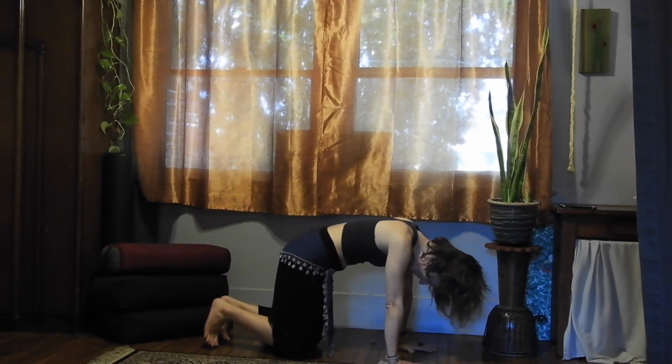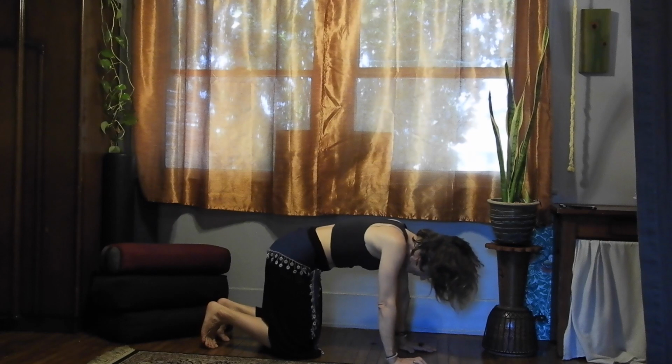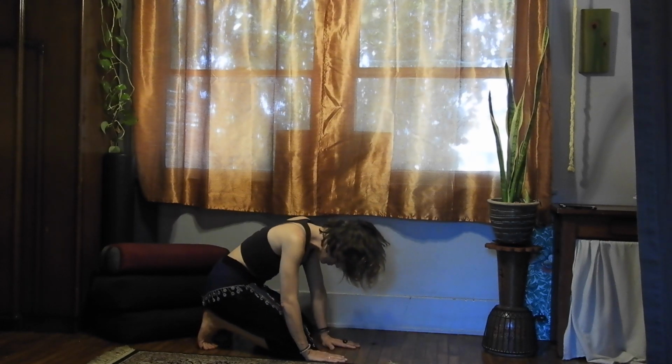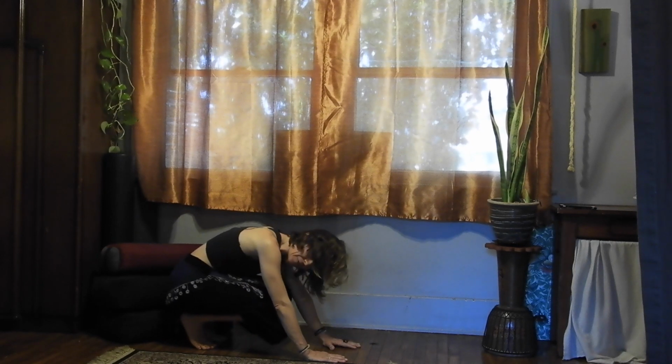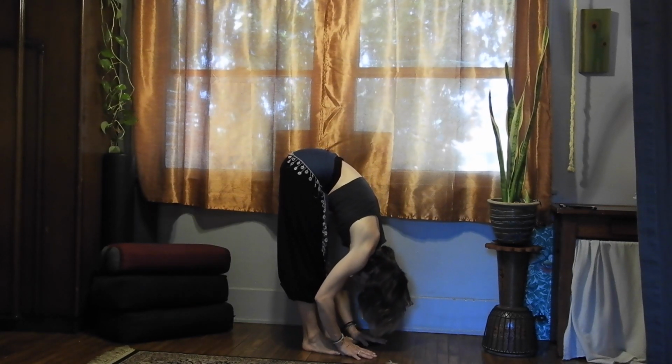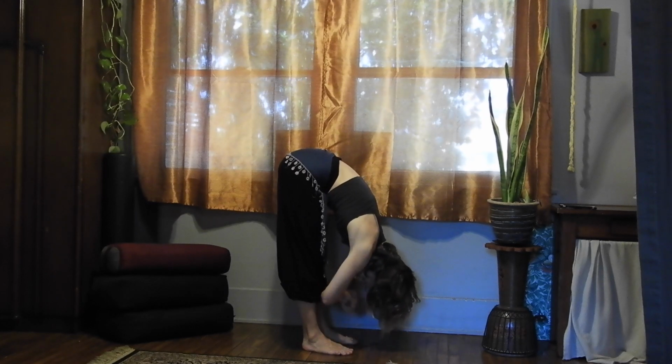And curl the toes under. Inhale. Exhale. Walk your hands back to your knees. Roll onto the balls of your feet and lift your booty up. Forward fold. Feel that stretch. Grab your elbows.